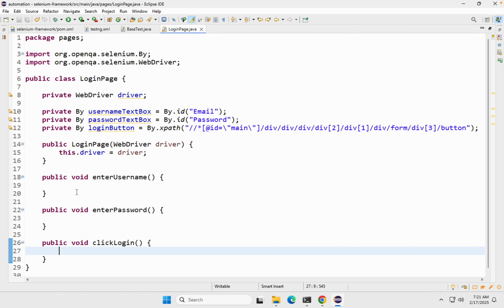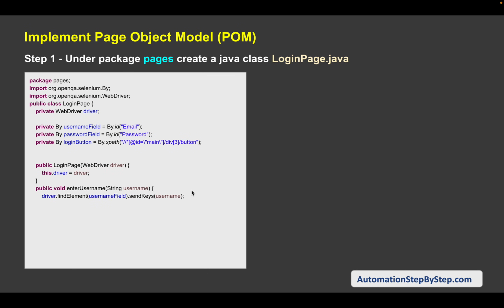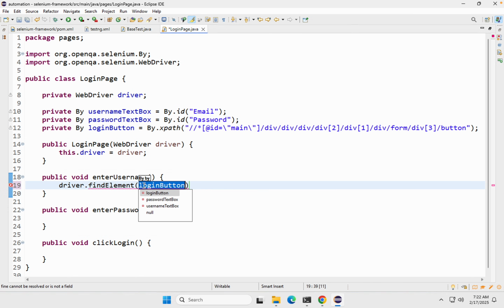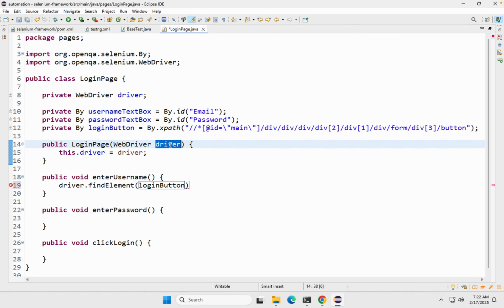For enterUsername, I can say driver.findElement, and whatever name we have given to this locator, and then sendKeys. So I will say driver.findElement, and you will now understand why we have used the constructor: whatever instance of the driver is used in the test, the same will be passed here in this constructor, and then the same will be continued here when we are finding the elements.